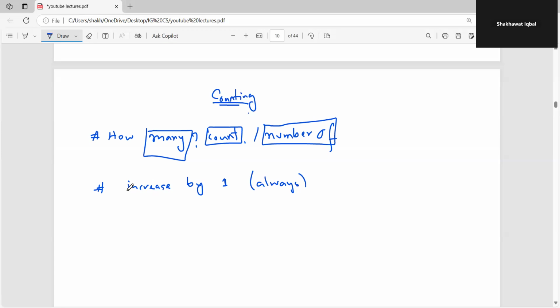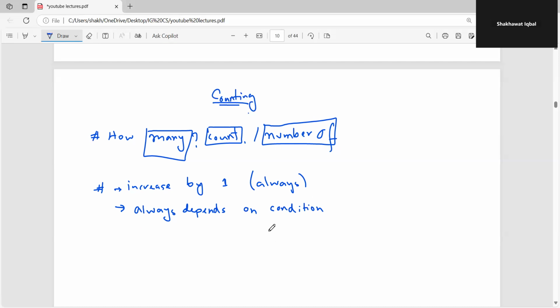This is condition 1. And the second thing is that counting always depends on condition. You remember that in totaling, it will increase randomly and by default will not depend on condition.